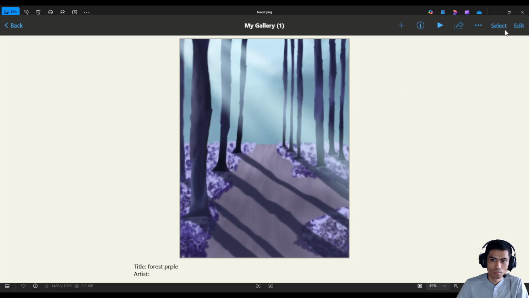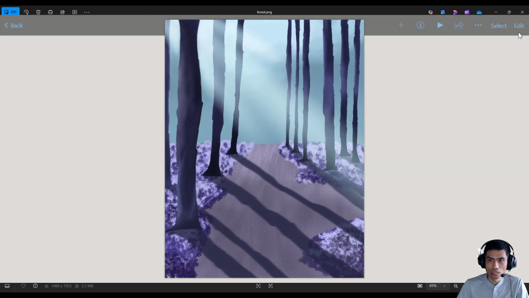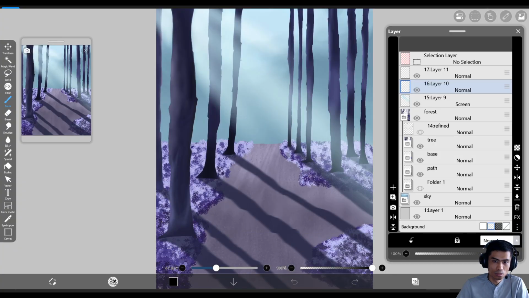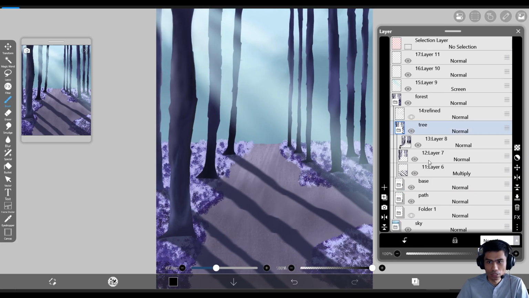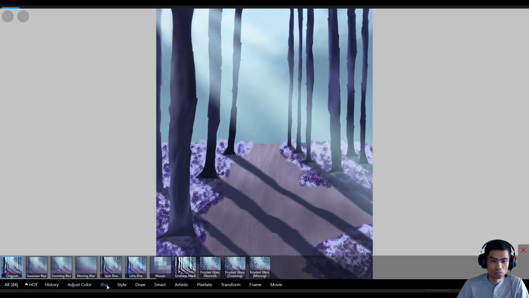Just explaining this cast shadow that I did in this layer. As you can see, let's go to the tree folder. This is where I set it to multiply and opacity to about 80%, and I use the blur filter, which is this motion blur filter, because I think it looks much more effective.